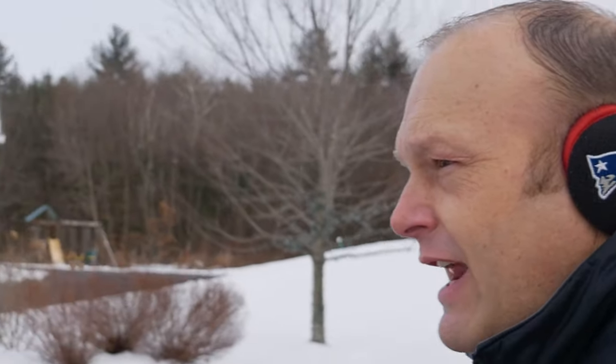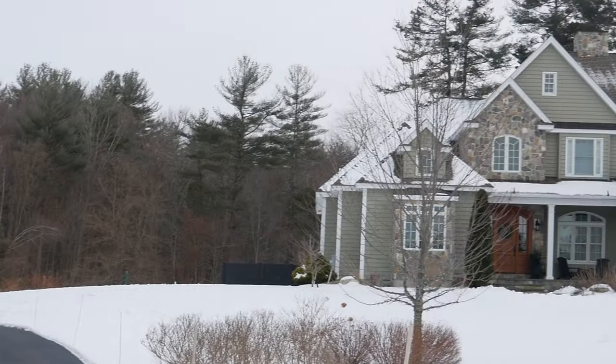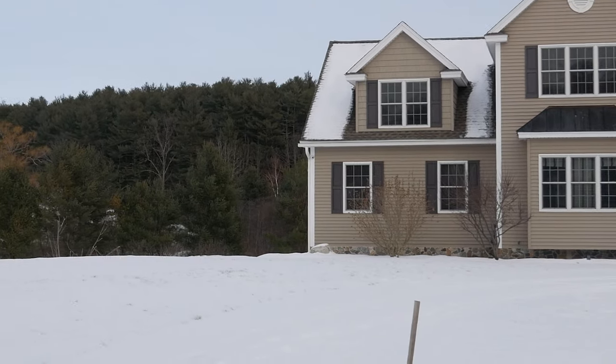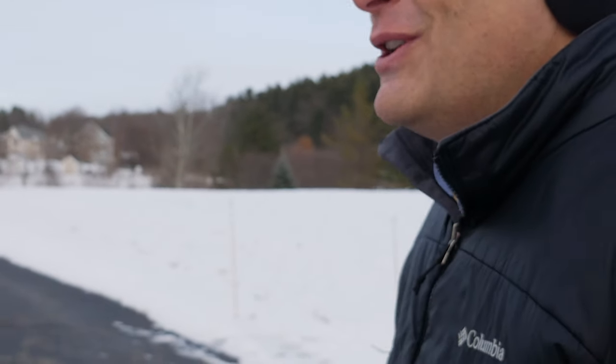We've gotten a little bit closer to the greenhouse and we're getting nervous — we don't want the police called on us saying 'what are these sketchy guys doing in the neighborhood?' After walking up closer and thinking about it, that house is definitely going to be, I would say, closer to the $950s, $975s — just based off the size and the amenities. So I'll do a fact check later and we'll see where I am as far as my pricing is concerned.